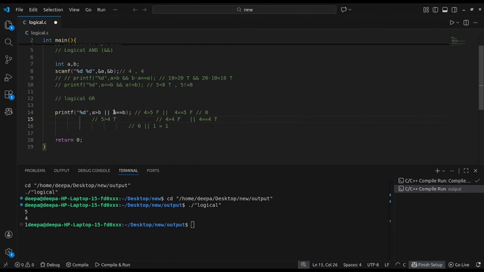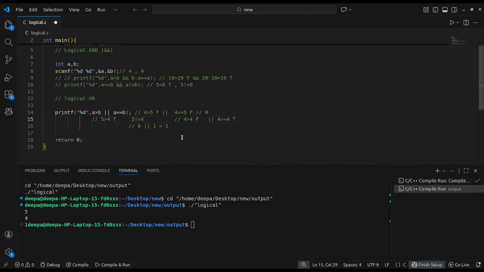But when it comes to this condition, it will become false because 5 is not equal to 4, right? So this is how the OR operator works. It will give the output as true if at least one condition is true, right? So I hope you understood this OR operator. So we will move on to the next operator.